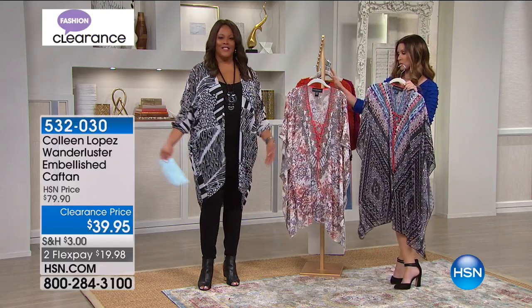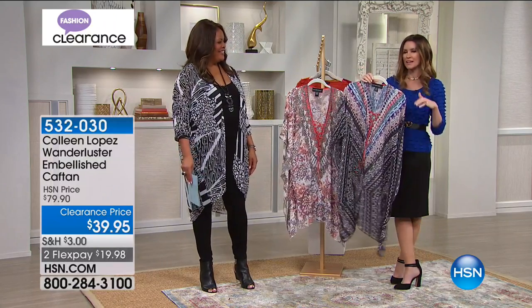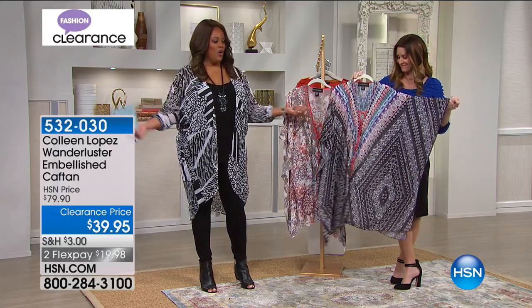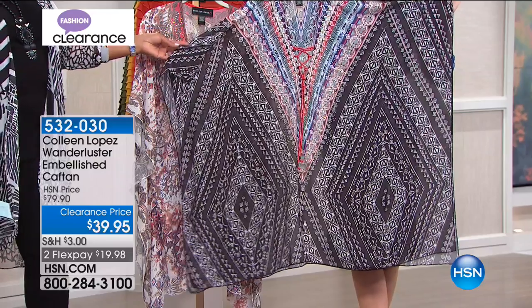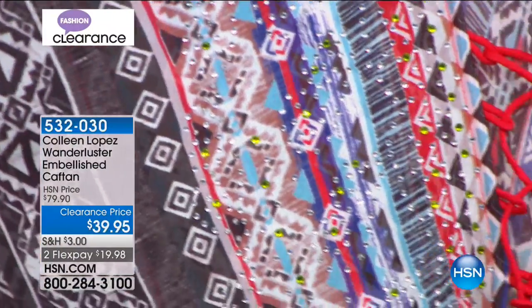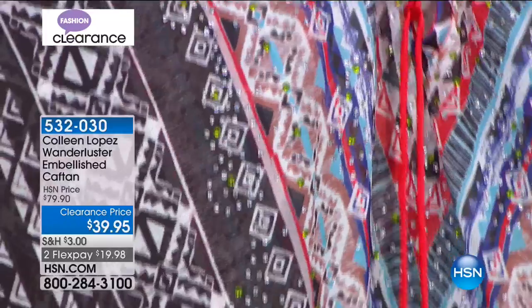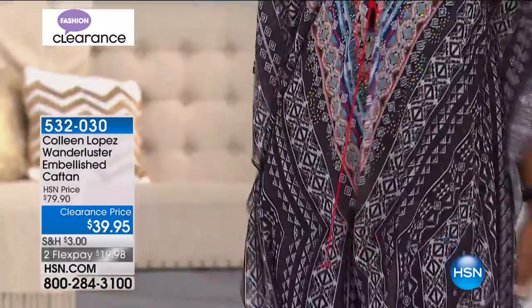And you have a beautiful topper from Colleen Lopez. It kind of reminds me of it — it's all that flowy, really feminine look. I think the toppers are in, the caftan style is in. It gives you that arm coverage. This is just beautiful embellishment — this is multi-tribal. Do you see the sparkle on here? This is that tribal look, that resort look. If you're going on vacation, you can always pull this out for a special dinner. Wear this as a dress or even wear it over a legging. And Nikita has it on — you can really see the sparkle. It's one size, so it makes it a great gift as well. At $39, you can get this for anyone — it doesn't matter your size.